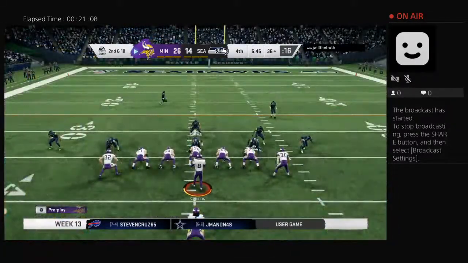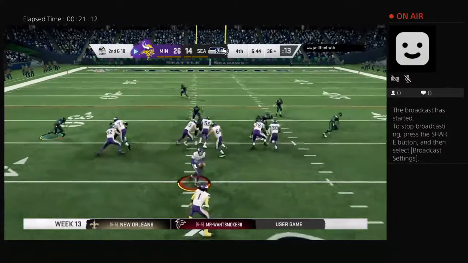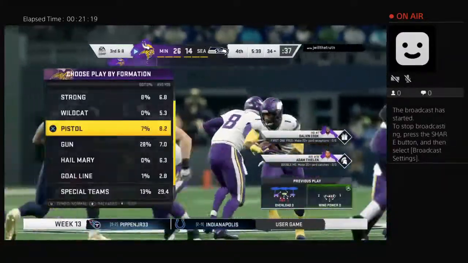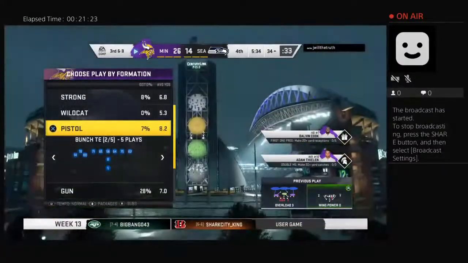They'll try again from the 36 on 2nd and 10. They run with Cook. He's been busy tonight, and he won't get much. Maybe a couple. Down inside the 35 to the 34. Good job there keeping him to a short gain.